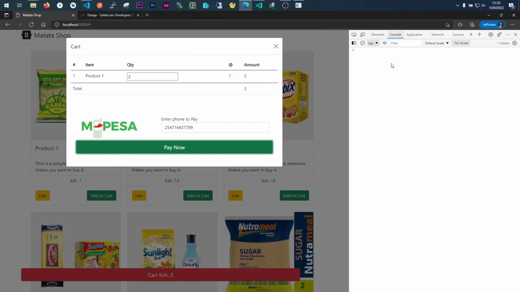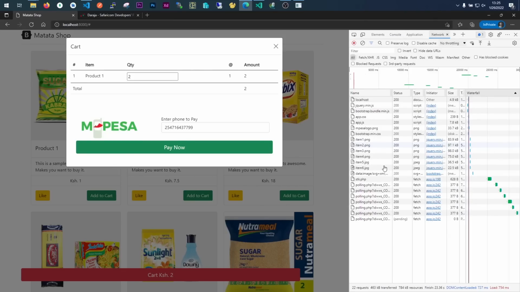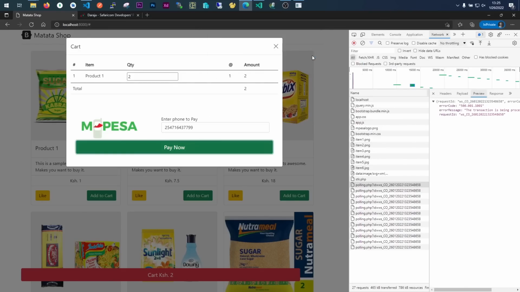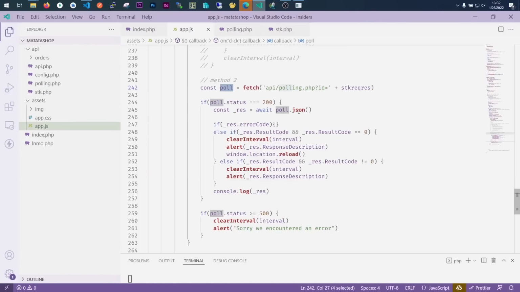So once we make that payment, you see this one, and if you go here, we're not console logging it. Why? Okay, let's click this and see what we have here. We have request or transaction is being processed, right? And it will time out after a few requests. And as you can see, I've timed it out. I've not paid. So let me cancel that for now. So I want to be able to see this data that is being sent back inside our, as we want here.